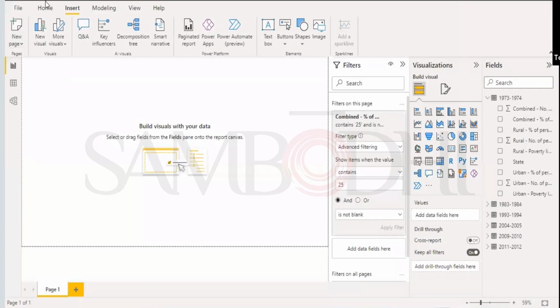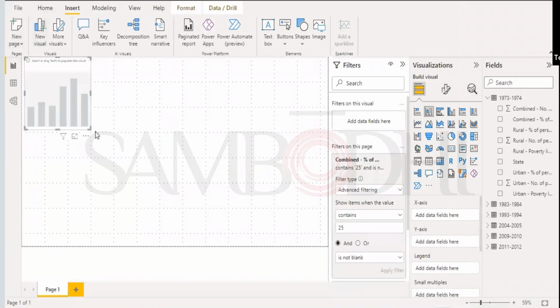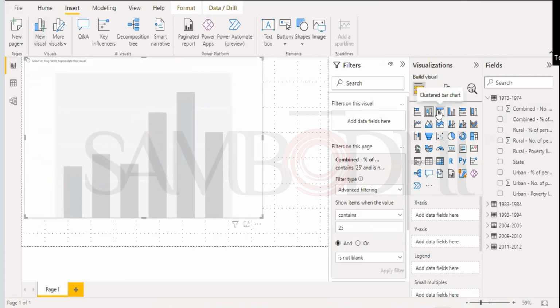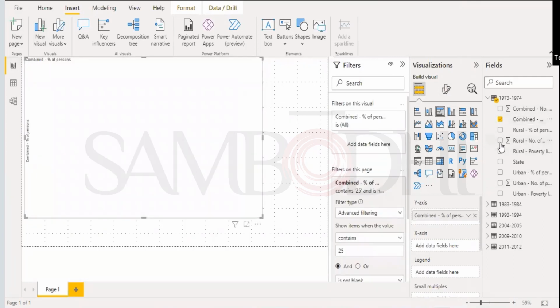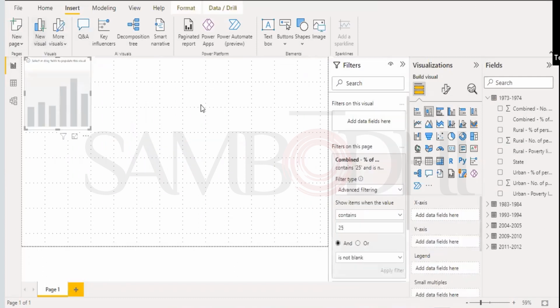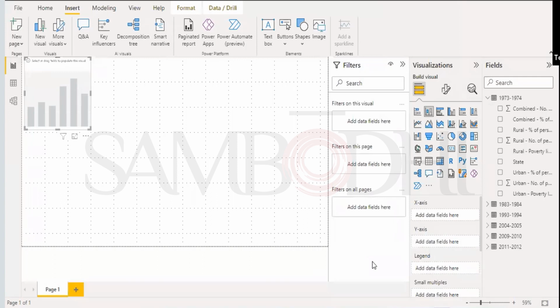You can add any new visual that you want. If you click on that, it will throw up a visual out here. Then you can stretch this visual if you want and drag this chart out here. That's the chart we have. I'm selecting this. So these are the visuals that you can add here, and you can select all the visualizations that you want out here. I'll remove these filterings here.